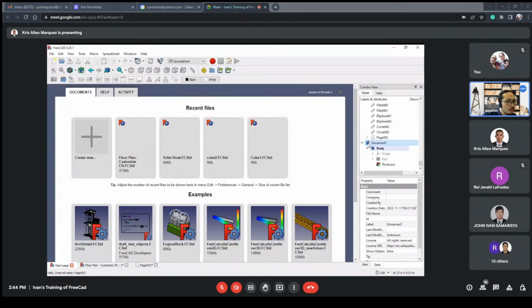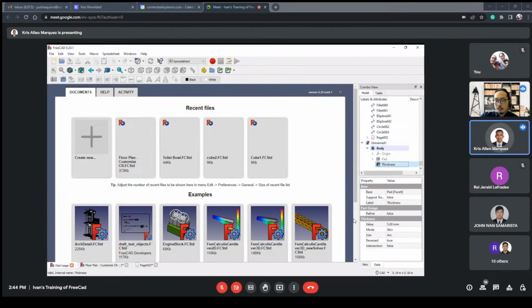Document window. View, document window. Wala na ito doc. Sorry sir, nalilito ako eh. Hindi ko kasi mahanap yung unnamed. Tapos pag nag-document window, wala na nito.